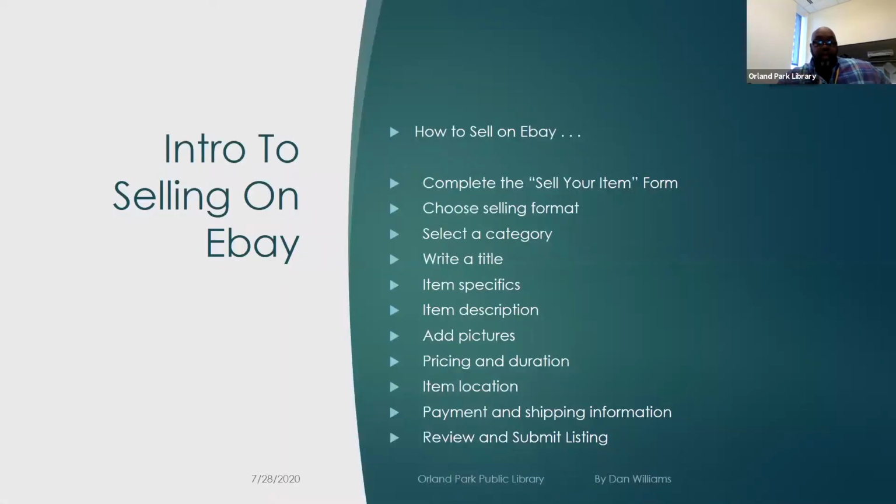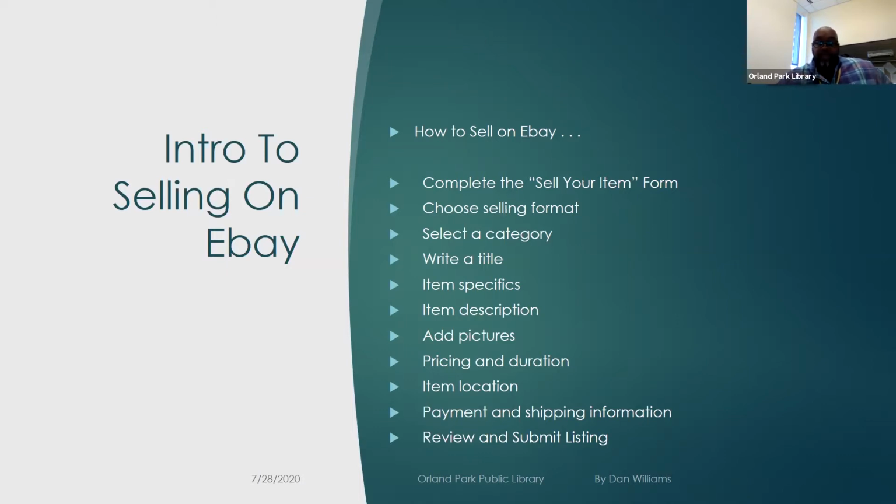Next, you want to know how to sell on eBay. You want to complete the sell the item form. They have a form for you to fill out. Then you choose the selling format you want to use, the category, write a little title, item specifics, item description, add pictures, and pricing and duration, how long you want to sell it for.